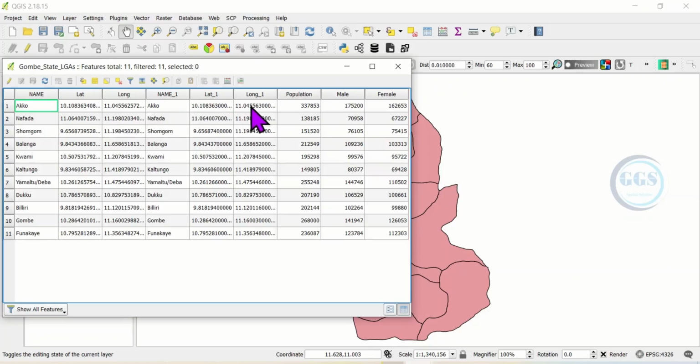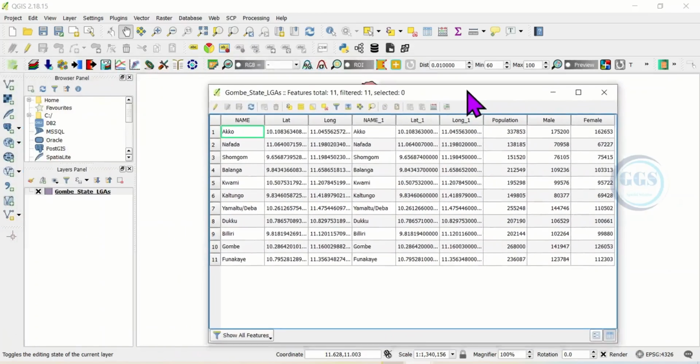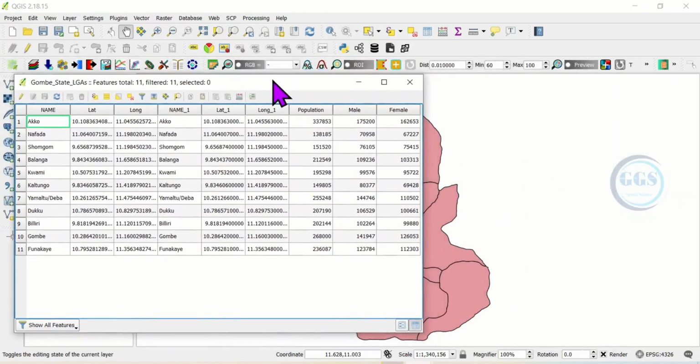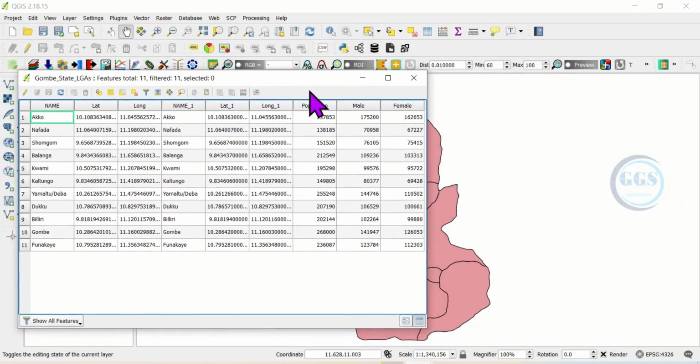Importantly, in the attribute table, you can see the population, the male population, and the female population. So using this information, we can create pie charts and histogram or bar chart for the data.